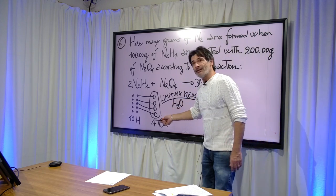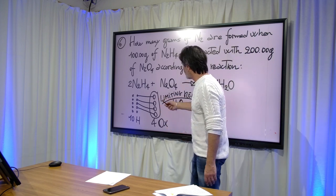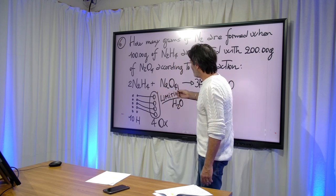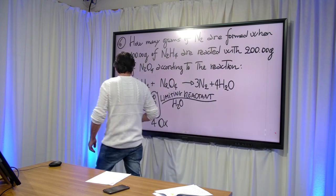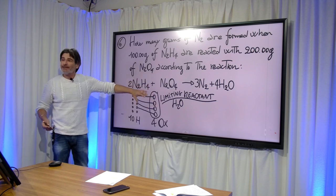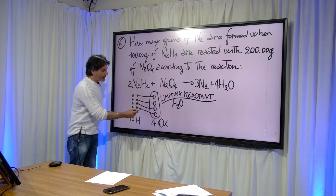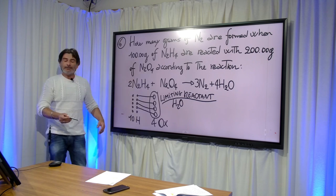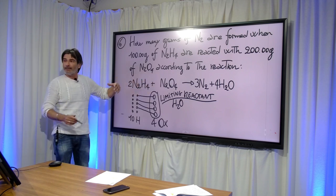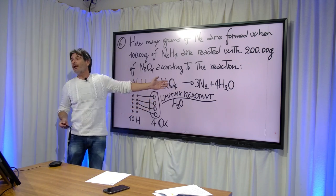It's the reactant that is given in the lower quantity, and so it is the reactant that defines the real quantity of the product we can obtain from the reaction, because it is the reactant that ends first. Here we form the first, the second, the third, the fourth molecule, and then the reaction is blocked. And in the same way, this could happen in a reaction like this.